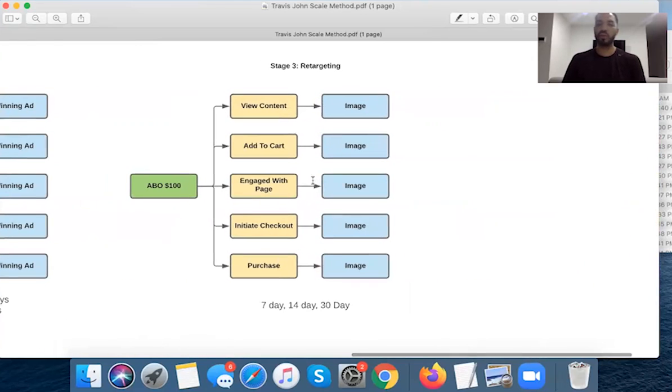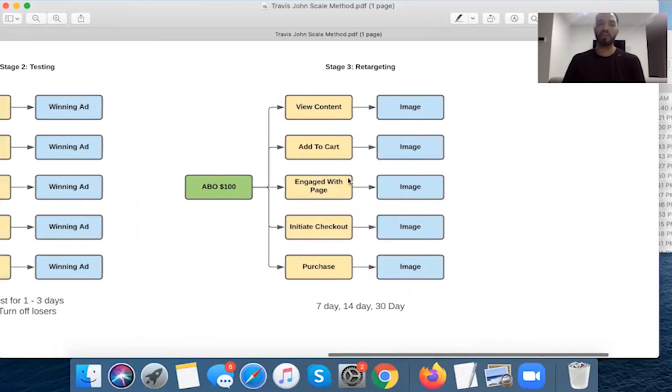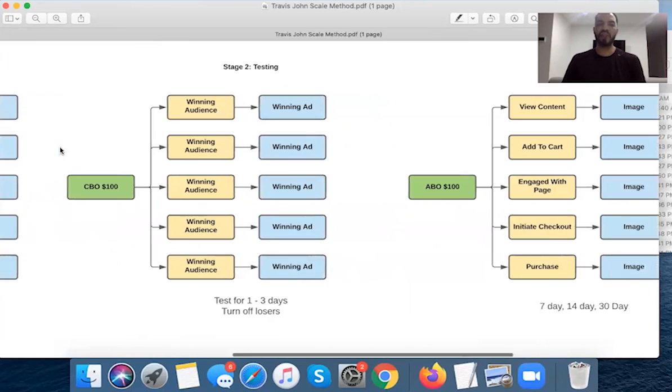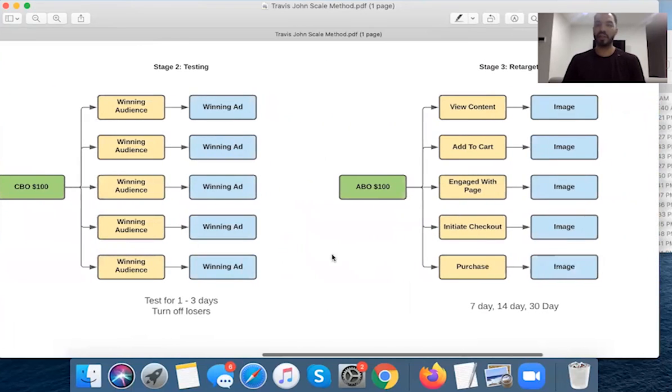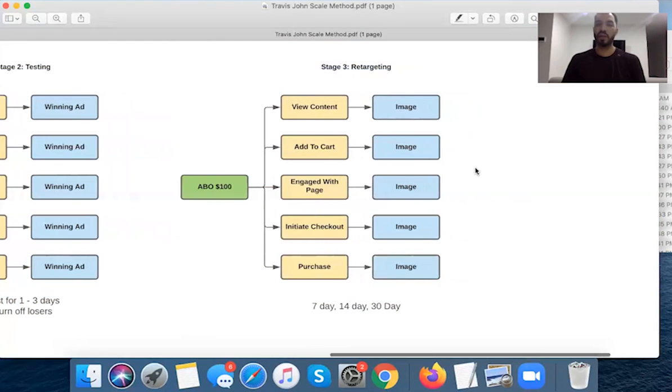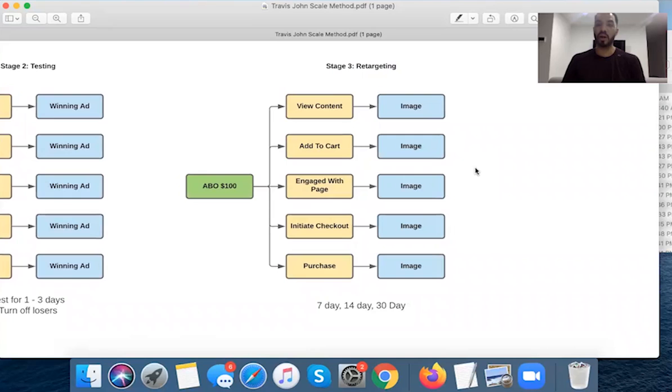So anyways, guys, once I had those meat going, the main meat of my campaign, that's where I'll move on to retargeting. You can even do this a bit sooner. As soon as you start getting good traffic to your website, I say at least 100 to 500 visits a day, then I'll move on to the retargeting stage. Because the retargeting stage is really going to reduce your cost per sale, because you're no longer paying for Facebook to go find you that ideal customer. You already paid them and now you just want to get in front of them over and over again until they buy.